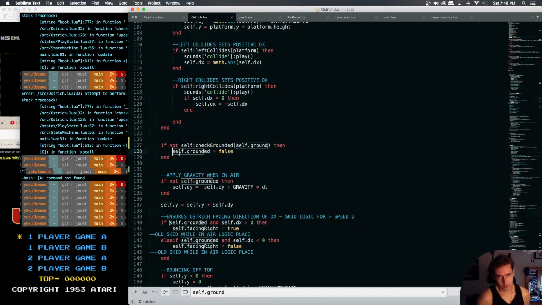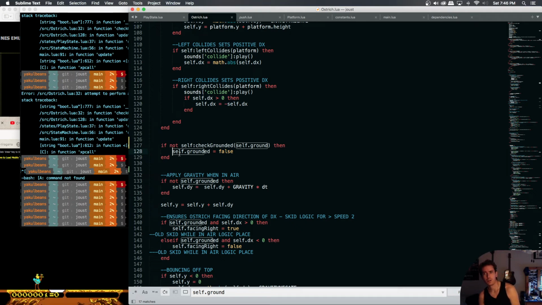So, it's clear that the implementation here is wrong, but it makes zero sense to me why we would be jumping like that. So when we're not grounded, we default to a different height, right? But that height, whether or not we're grounded, which is the 24 pixel tall, or the in the air version, which is 16 pixels tall, I think, our X and Y are drawn at the same point.